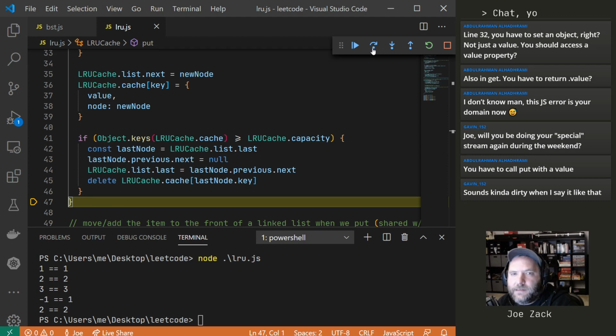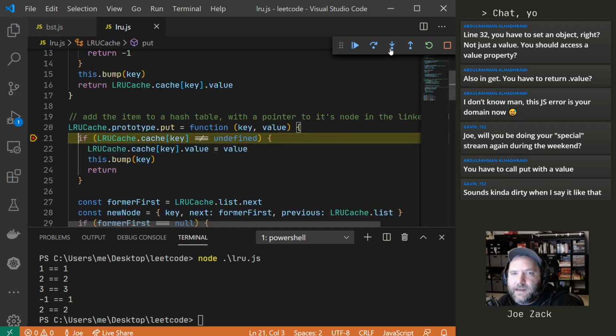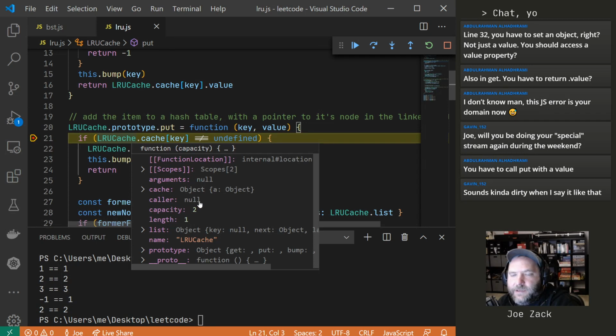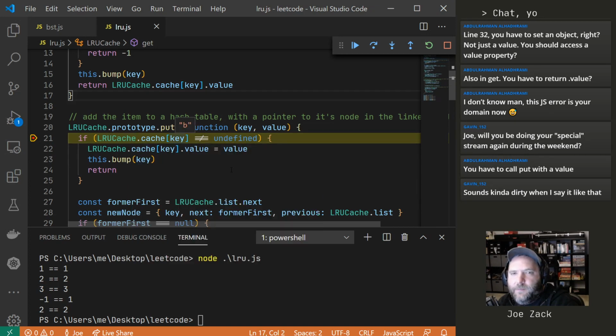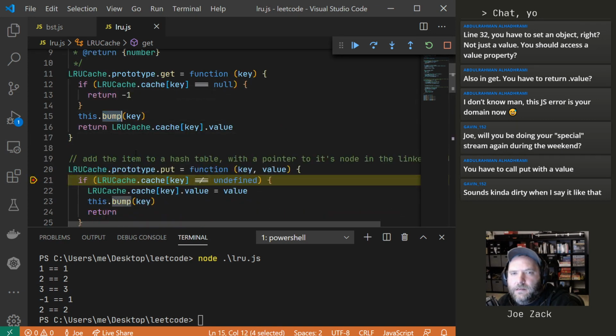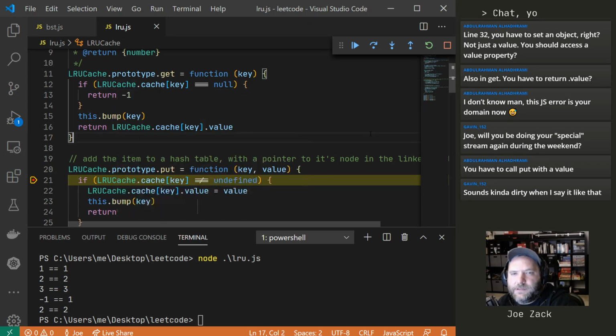We're not over capacity. So at this point we're good. All right, let's skip over. Now we're putting the second item in the list. I'm just going to verify that the last item is set. We have last. No, it's incorrect. What? Did bump mess it up? So let's look at what happens at our get. It calls bump. What happens in bump?